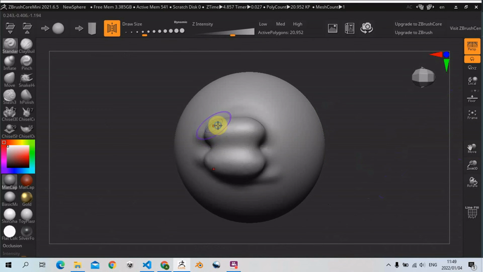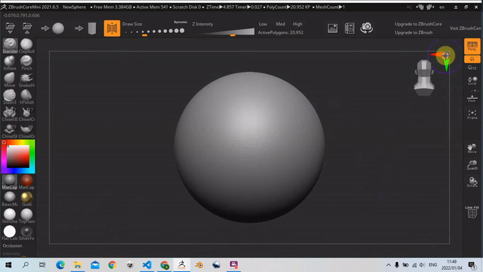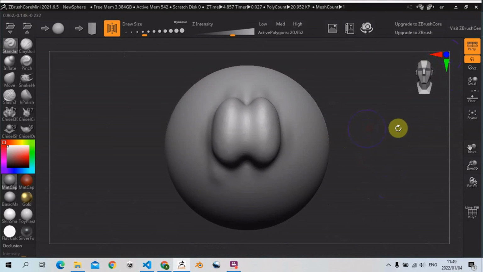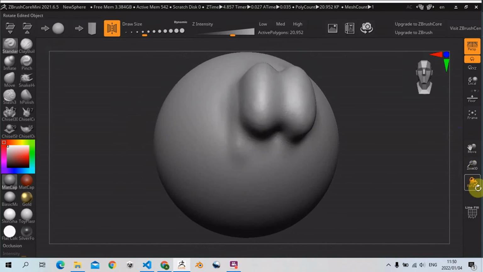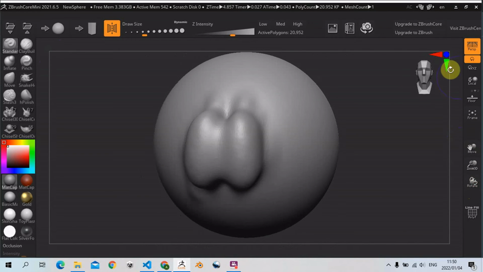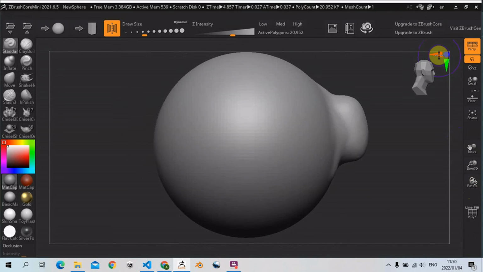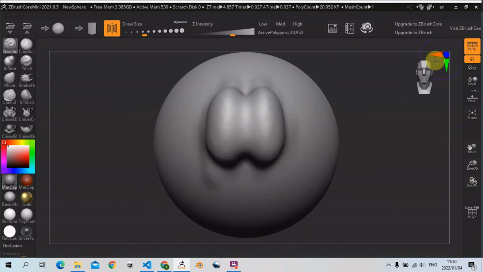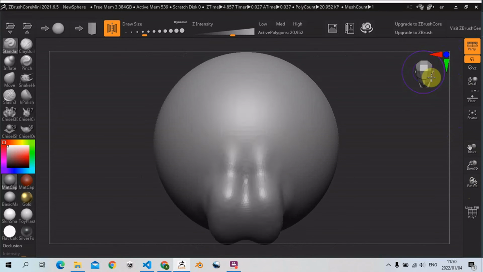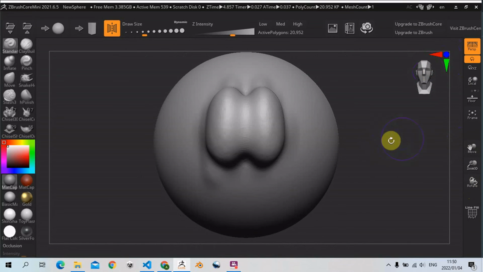And then move. This is very important. It's kind of different from most normal 3D software. So move, as you can see, is like panning, zoom in is self-explanatory, and then rotate. You can rotate on the axis, or you can snap it over here. Double click left, right, double click over here, top, bottom, and then front, back. Or you can just put it over here and snap it like so. It just snaps.